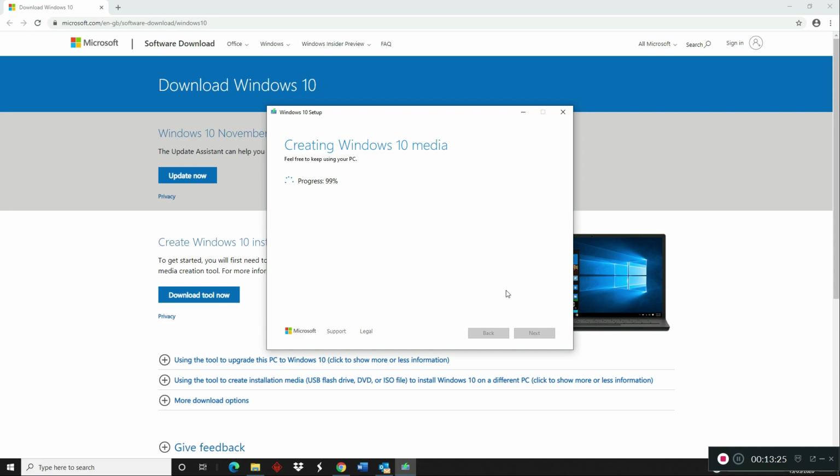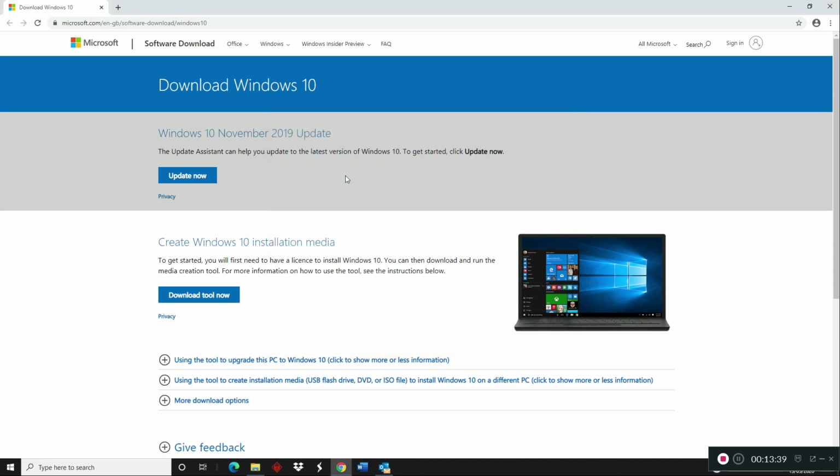Okay, it does take a little time to create the USB pen, but we're almost there now. Finished. As you can see, the drive's now ready. It's the Drive S, and if you click finish, it'll do a few cleanup routines to put your machine back to where it was before.